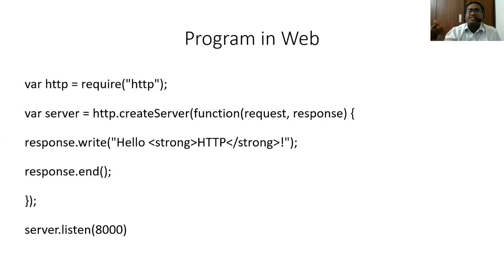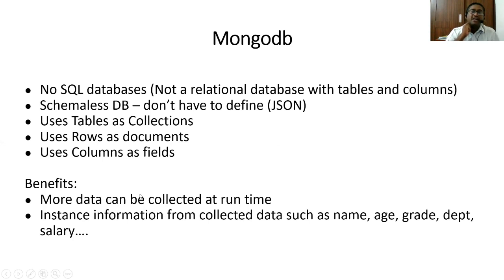And here in the browser, the display function is response.write. You see here, response.write. Otherwise it is console.log, that is the debug screen. If you want to display in the web page, it is called response.write. So "hello HTTP" will display. And we have given the server port number as 8000, so it will display at localhost:8000.